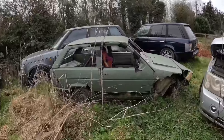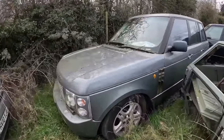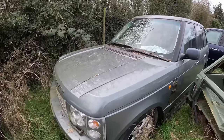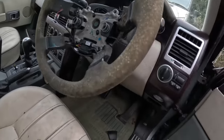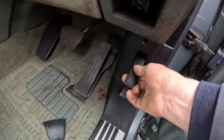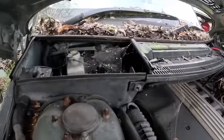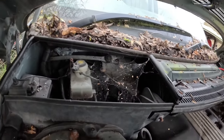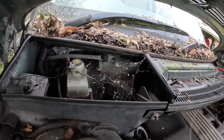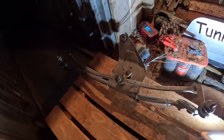I need a wiper motor, so this is my scrap yard. This looks like a good culprit — let's get the bonnet open. Nice steering wheel. Alright, there's a wiper motor. I'll bring some tools back, whip that out, and work out how it's going to work. Get these cobwebs out of the way — here it is.